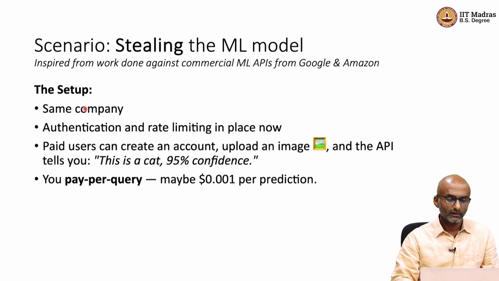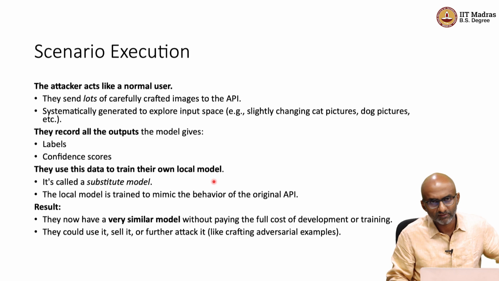So now they're confident that only authenticated users can come in, and those authenticated users are going to be charged some money. Let's say, for instance, every time they upload an image and the API returns back with an output successfully, the user gets charged for that query. Let's say a very measly 1/10 of a cent per extraction or per prediction. So the scenario is this.